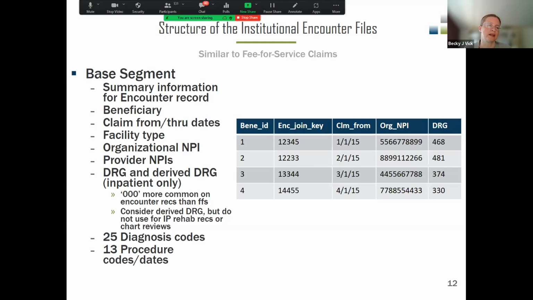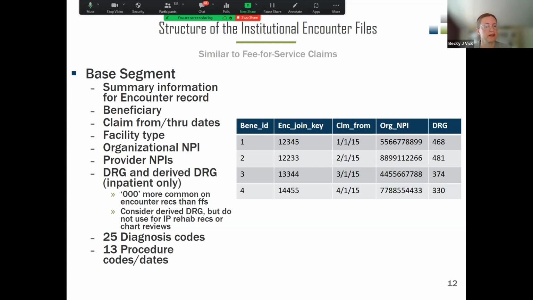So in the encounter RIF files, 000 DRGs, you're going to see those more commonly in encounter records, possibly because there can be differences in billing policies and payment structures for Medicare Advantage organizations, which may mean that some of them don't use DRGs to process those services.